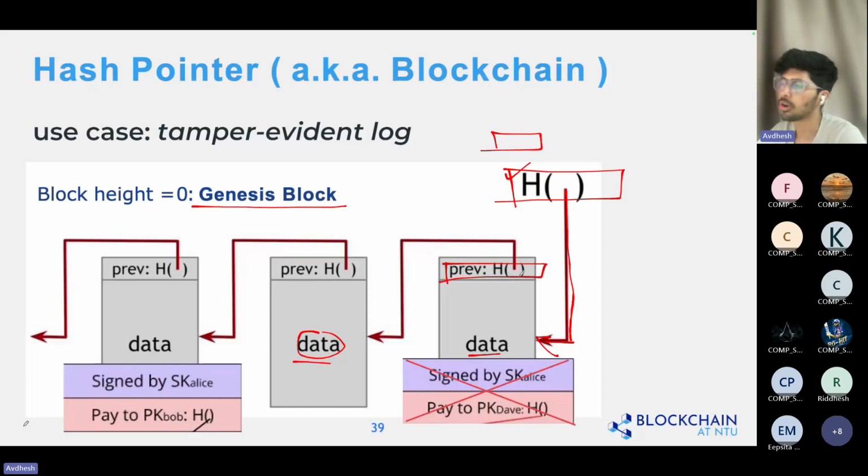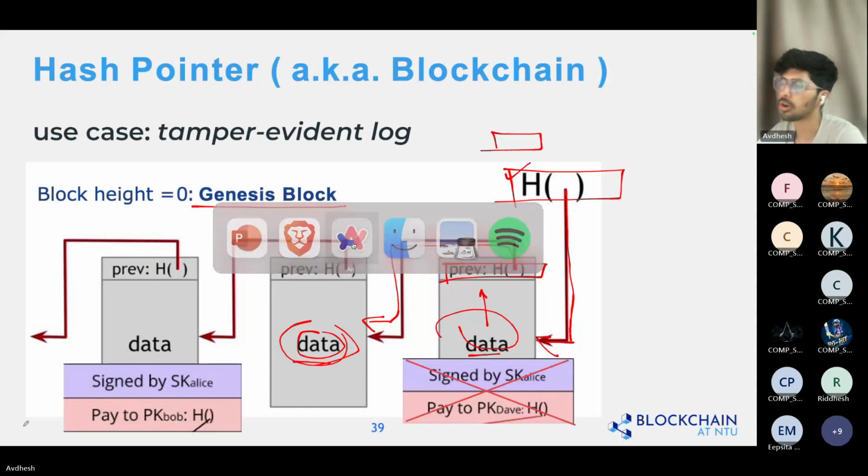So how you can visualize this is like you have a block of data, and then it is connected to another block of data. You have a block of data which is connected to another block of data using something called a hash pointer. This is generally like a pointer that we use in C or C++, but the hash is of the data itself.